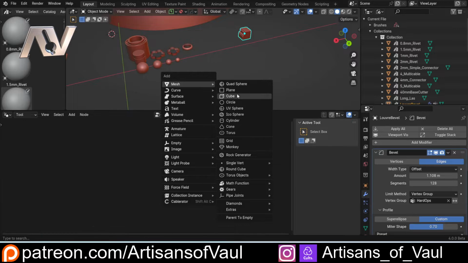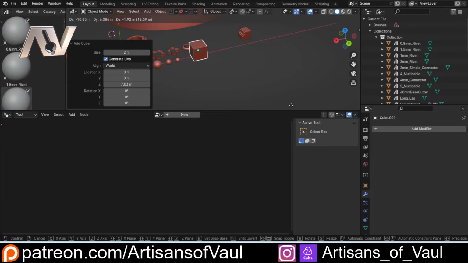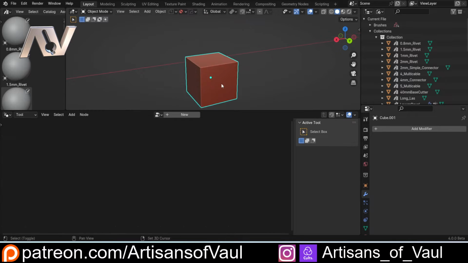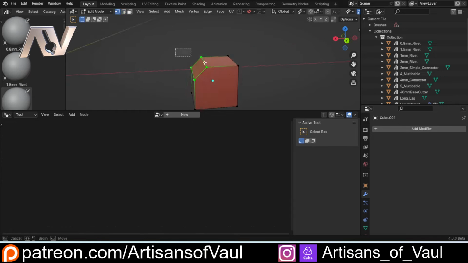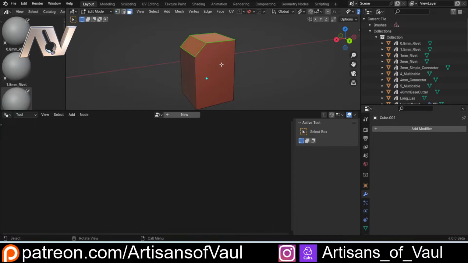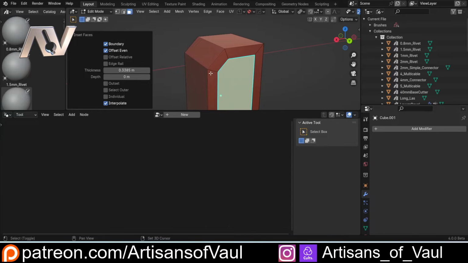What I'm going to do is just bring in a cube to demonstrate this. Let's move this over here so we haven't got everything else in the way. And then we'll change this slightly so I can demonstrate what we're doing. So let's go into edge mode, Control and B that, and then we'll move some of these vertices up. Then we can come into face mode and press I to inset that face. So this is going to be a good example.